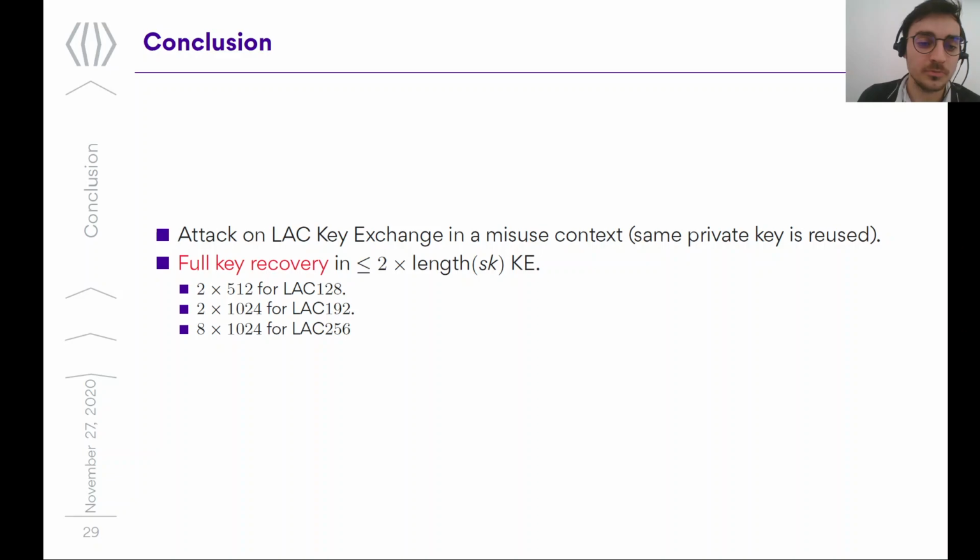To conclude, here we have shown this attack applies to the first 2 levels of security, and we have shown that we need at most 2 key exchanges per coefficient. In our paper, we have an adaptation for the third security level, which has an additional encoding, and we show that it's an attack on a LAC key exchange in a misuse context.